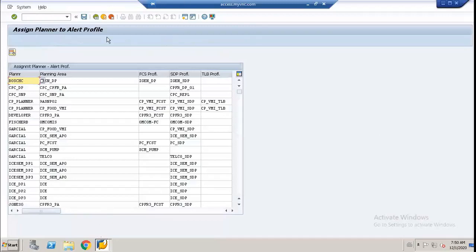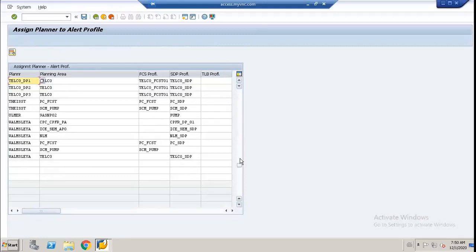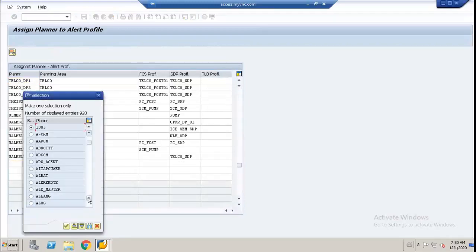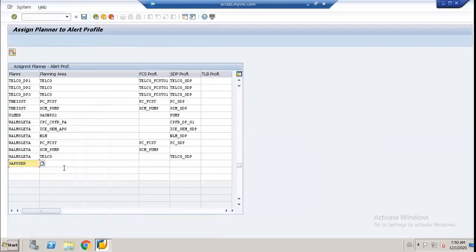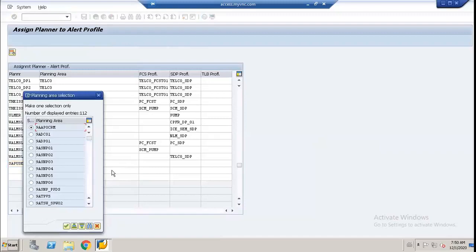Assign planners to alerts. In this, these are all our users. Here we give the user and the planning area. For which planning area are we going to create it? Just give your planning area, you can use UPL.